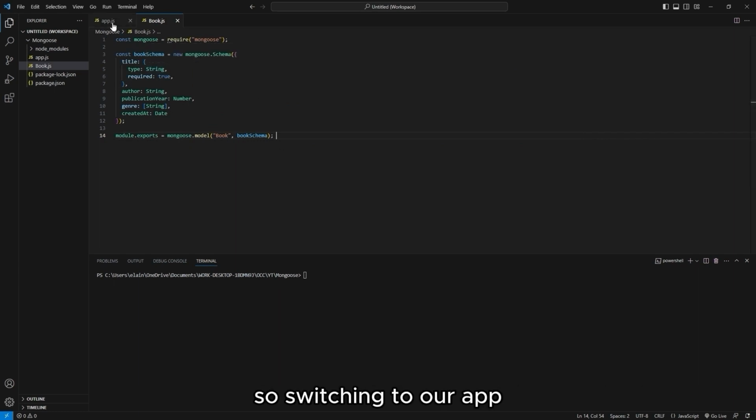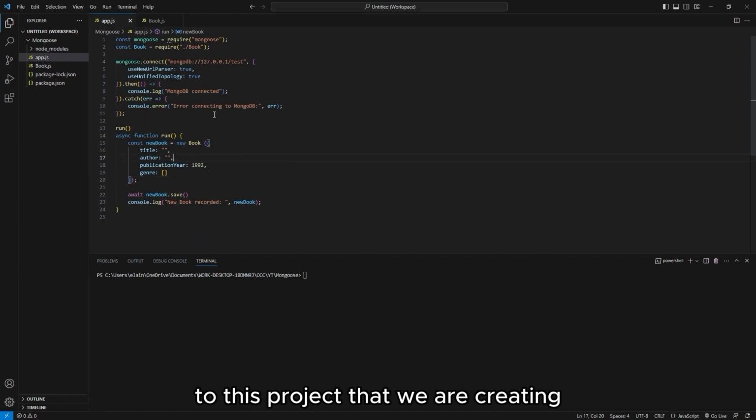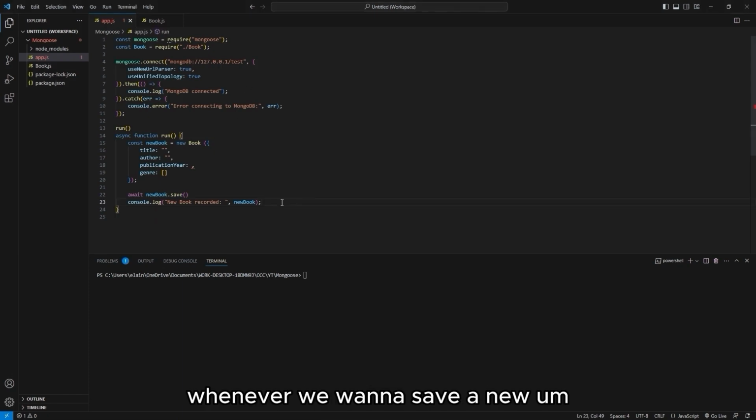So switching to our app.js file, which is basically what establishes the connection to our MongoDB server for this project that we are creating, we have here a run function. This run function serves like a template for our model whenever we want to save a new record to our book database. Now, we want to intentionally leave the title field blank.